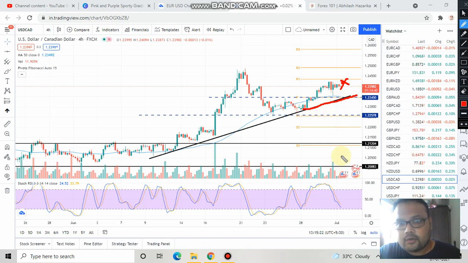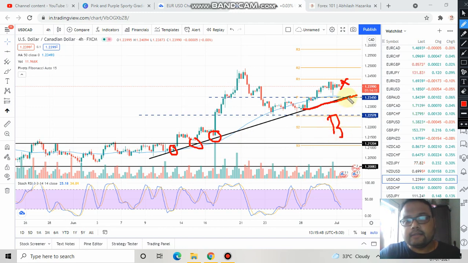So wait for the market to come down to the support level or this trend line. When market will come down and hit this trend line, then just observe the market and just observe the price. If you see that price is taking support at this trend line just like previous times, if you see that market is respecting this trend line as a valid support, then you'll get the confirmation that yes, this trend line is a valid one and you can go for a buy order.